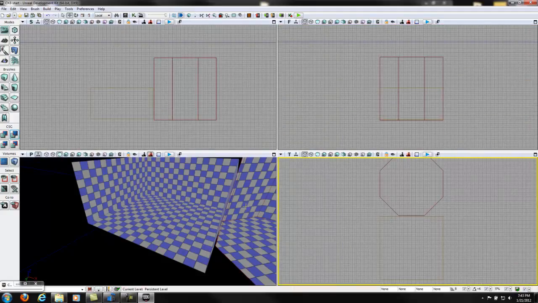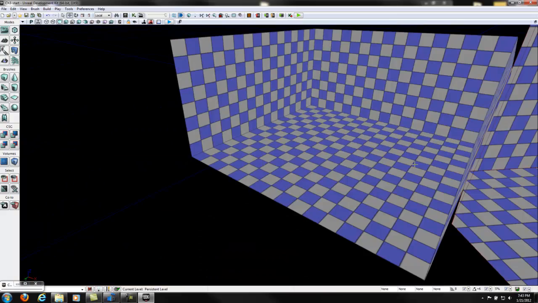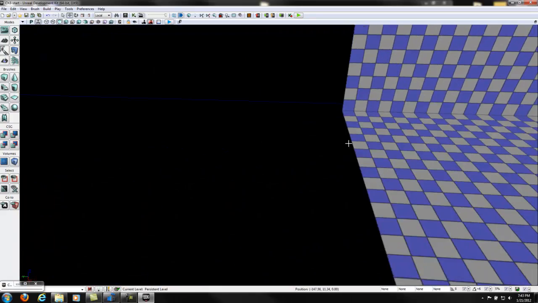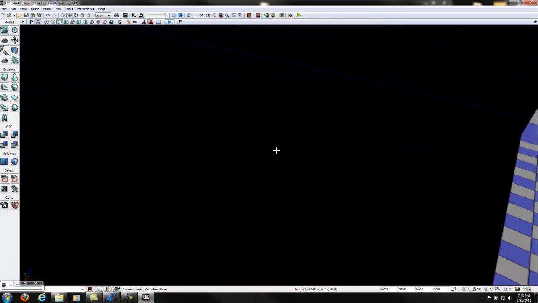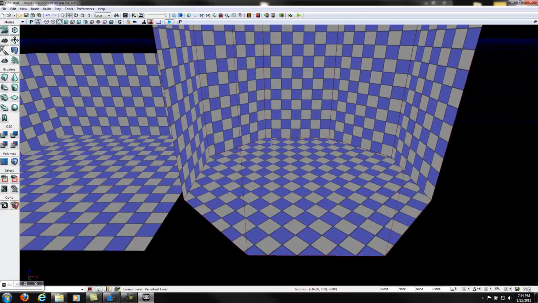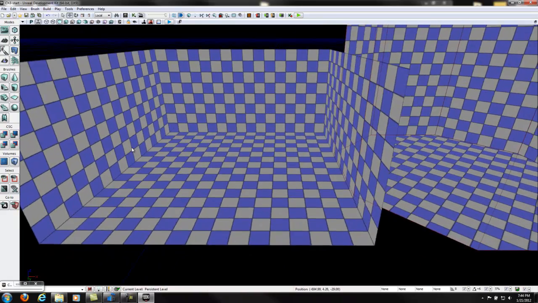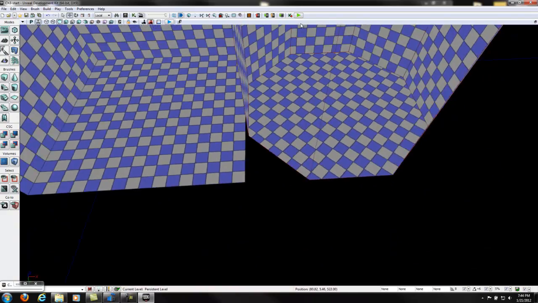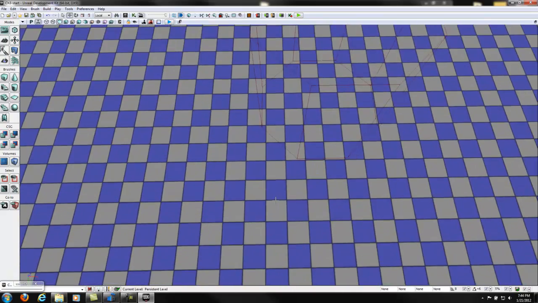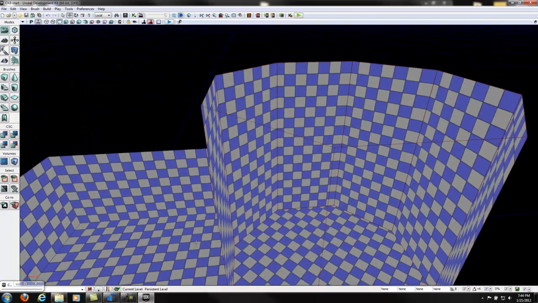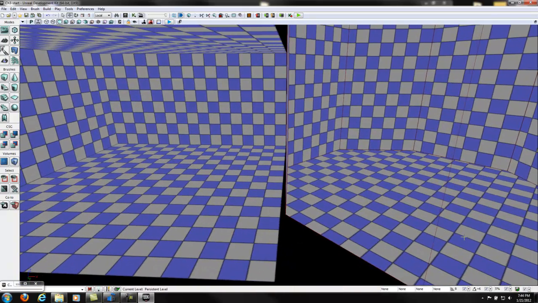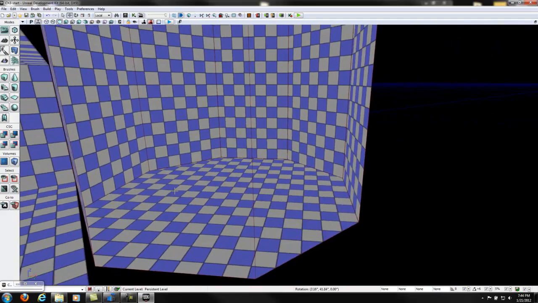So I did that, and now you see that under the perspective viewport, I have the two rooms essentially created, just as you see here. Okay, I'm rotating around. Now let's move about this level. Okay, so now I have the two rooms, and you can play in either one of the two rooms.